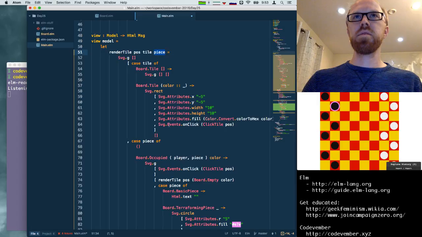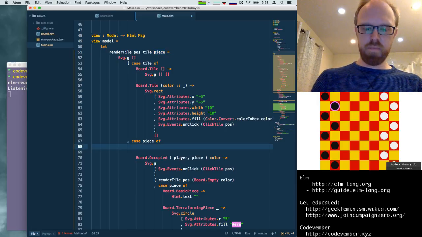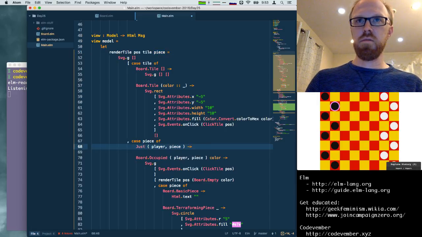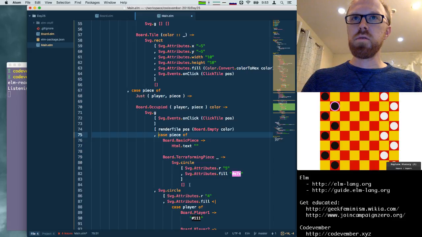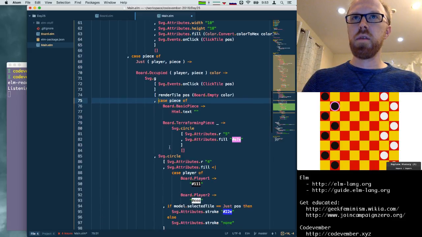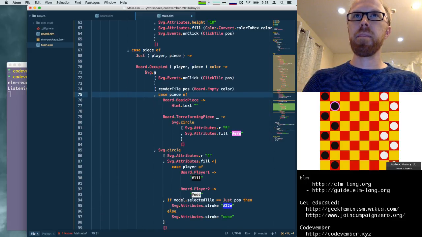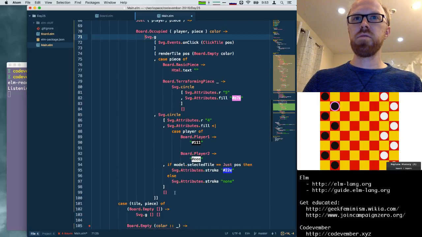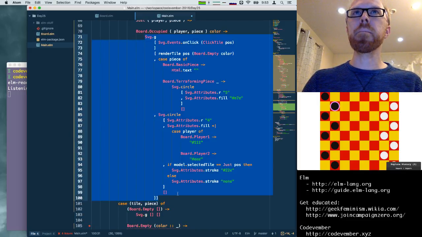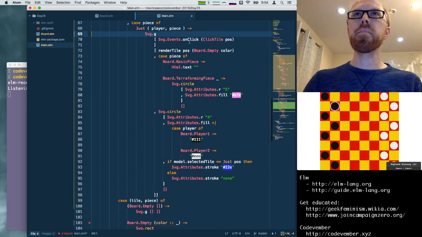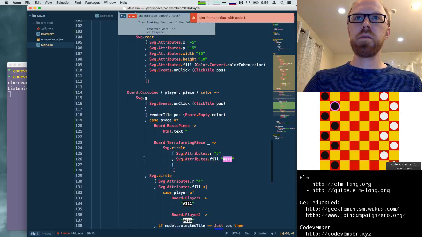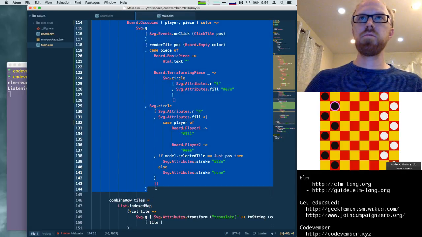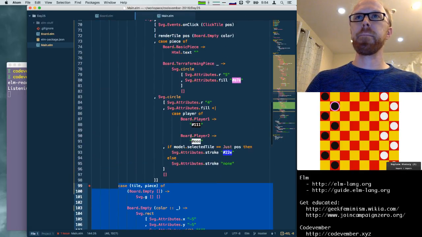And I guess that's going to be in a Maybe. Okay, so if we have a Just of a player piece, then we are going to draw this. I guess this also goes in a group. And let's see, and this all goes away.